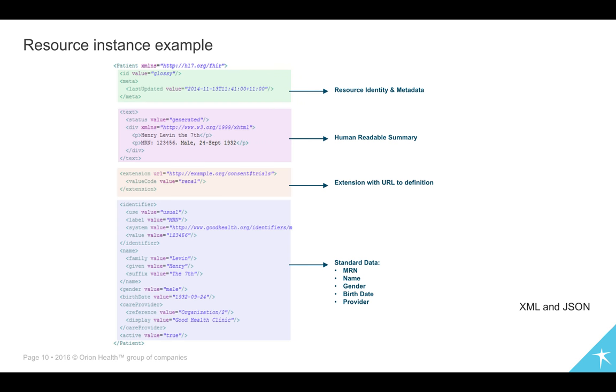Here's an example of a resource. This is a patient resource. And it calls out the four main parts of any resource. So at the top there in green is the identity of the resource, how you actually find and refer to it, and metadata, such as when it was last updated or security, privacy tags, and so on and so forth. The next block, labelled text, that purplish block, is the human readable summary. Now, all resources in FHIR can have a human readability summary. This is what we call the lesson of CDA, where if you can at least exchange information that a human can read, you're one step along the path. And then you can incrementally bring in more structured and coded data and improve the quality of your interactions.